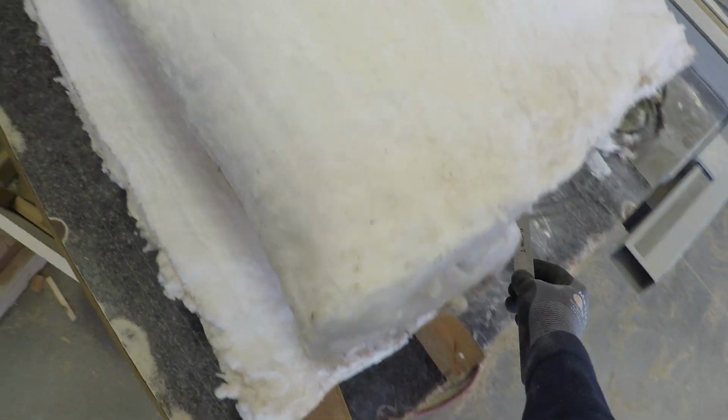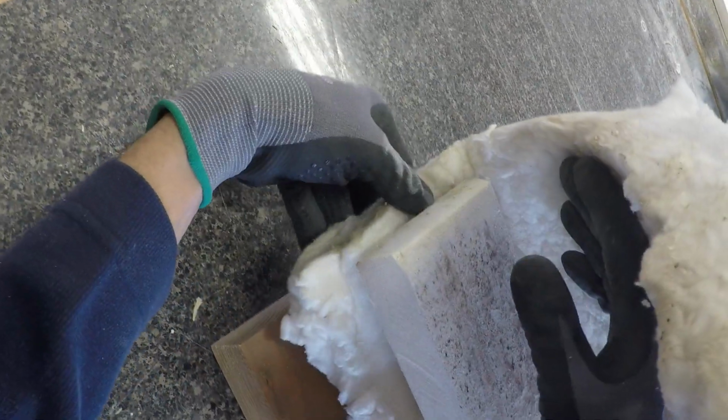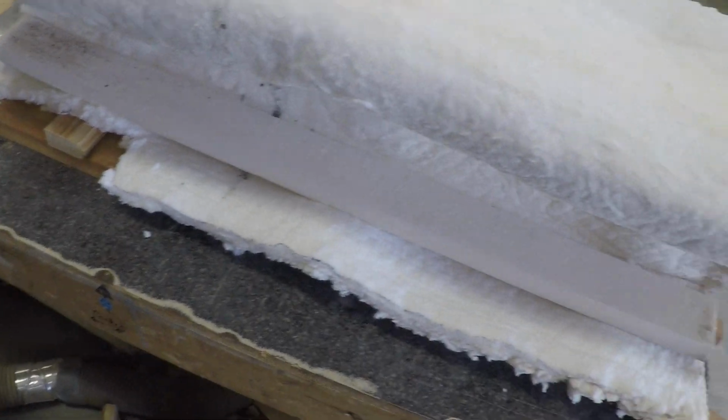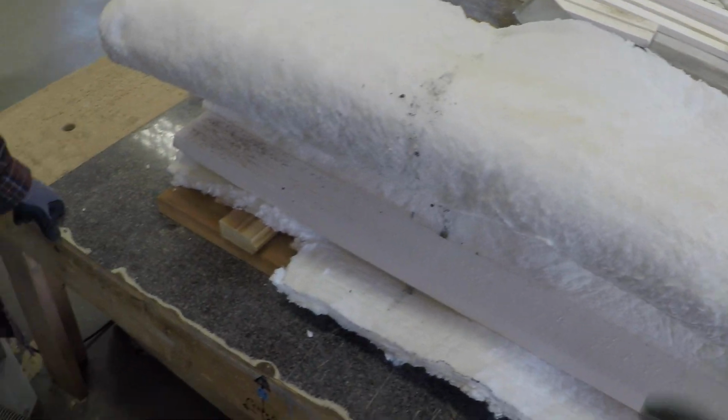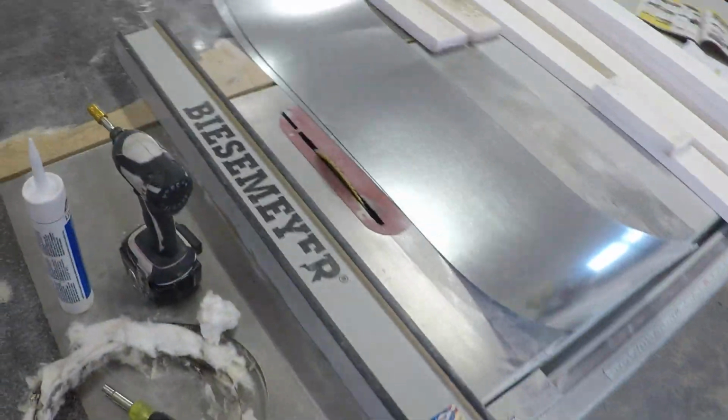Good enough. And how are we doing on the bottom? I guess the bottom needs to be fairly, yeah. I mean, of course I can slice it. It'd probably be easier to slice it. I mean, once it's together and we've got the metal on it, I can trim. Yeah. We've got a little extra on each end right now, which I like. We'll just trim it as we need to.